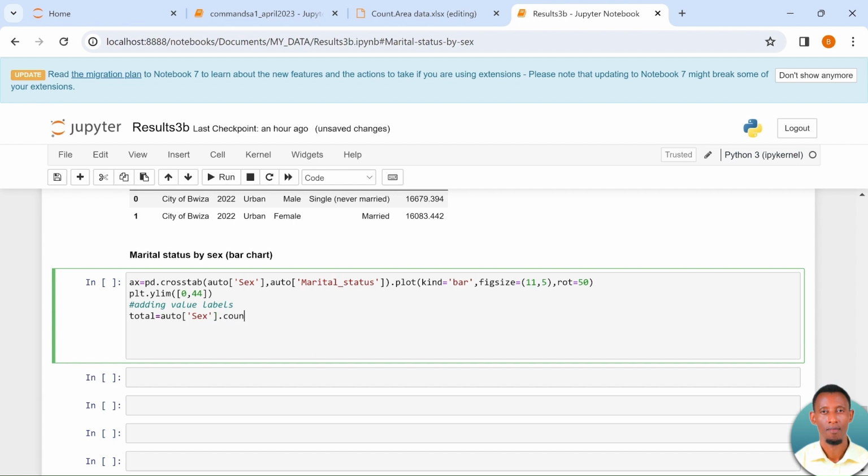Dot count. This is getting the total count of the type column.